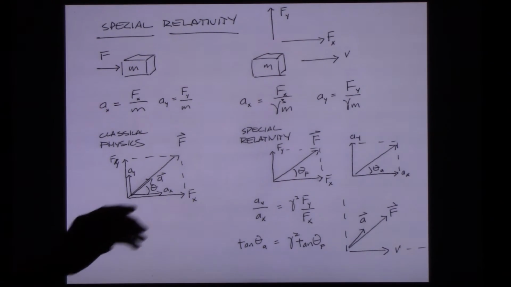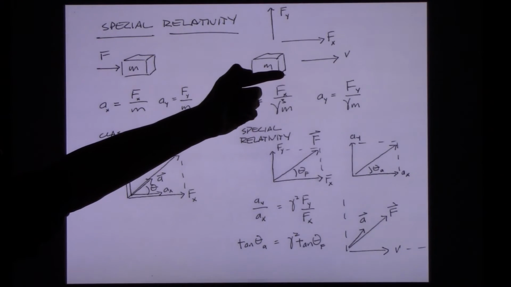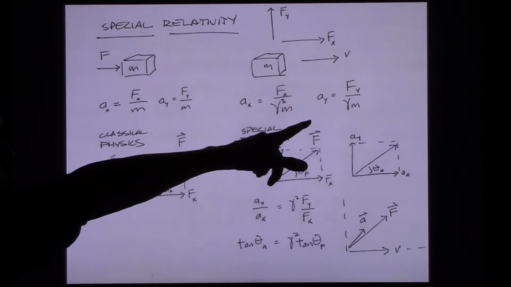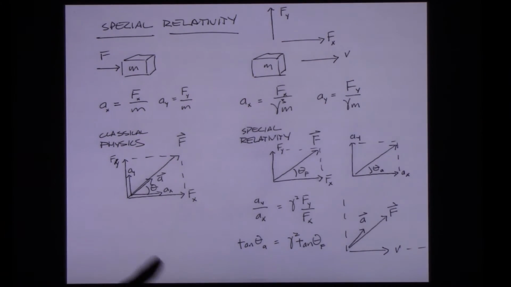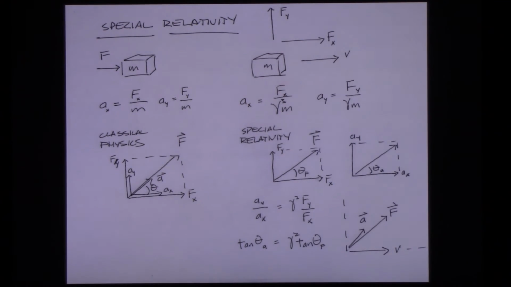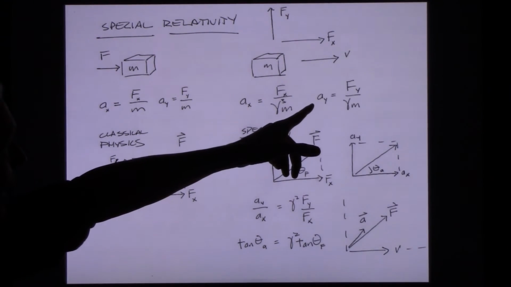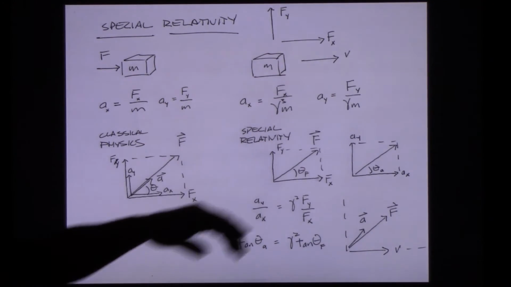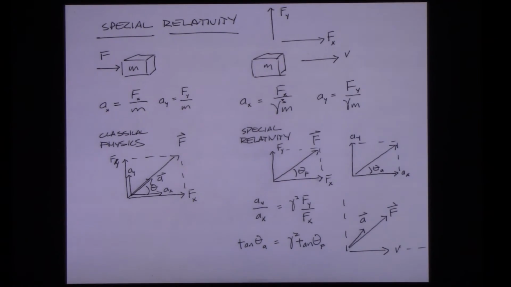What's interesting here is, if, again, the object's moving in the x direction, what if we push on the object sideways? This is like circular motion. When we had circular motion, to maintain an object in uniform circular motion, we said we needed a centripetal force, a force that was perpendicular to the velocity. Well, in this case, the acceleration is the force divided by just one factor of gamma, gamma times m.